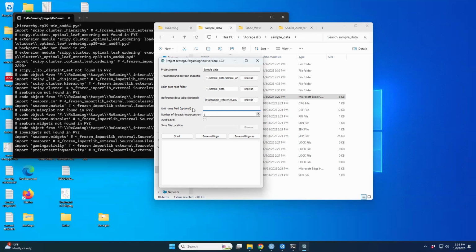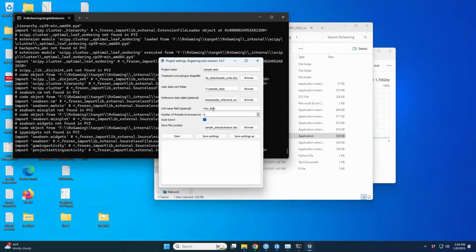Next is the name field that we want to use as the unique identifier. We're going to use the poly name field, the same field we used when we delineated the unique ID in the LiDAR script. This is case sensitive, so you need to spell it exactly the same as it is in the file. And you can leave it blank if you don't have a unique identifier. However, then you'll just have no name for each of your treatment units, and it will be harder to distinguish them. I need to make a minor correction: I should say poly name with a capital N here.